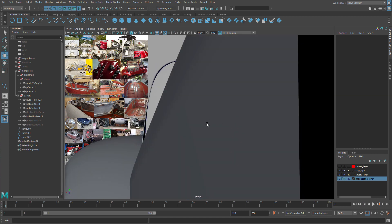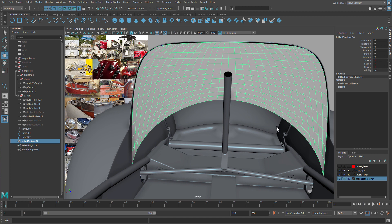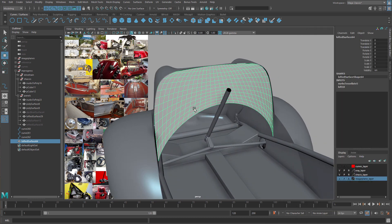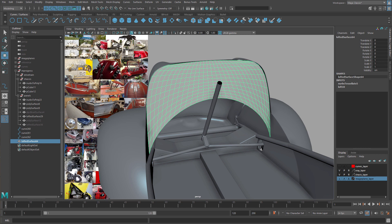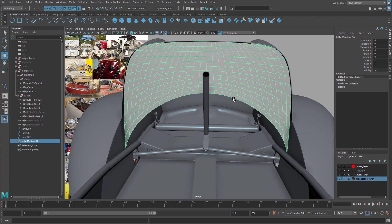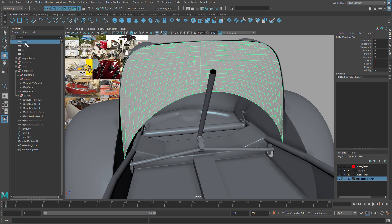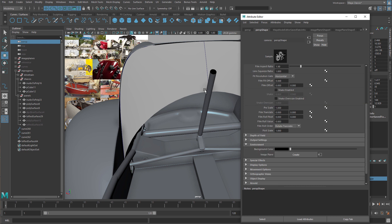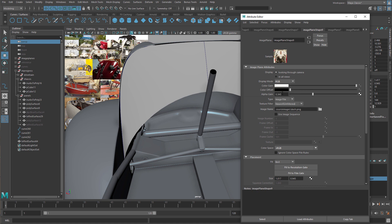Now I want to create these cutouts, but they're going to be a bit difficult because how do we know what the cutout shape should be like? If I look at the reference — there it is. I want to be as exact as I can. I found an image in my reference that kind of looks like a picture looking right at the dashboard, so I'm going to use that. I'll clear history on this, then in the perspective camera go into perspective shape, scroll down to environment. I already have a bunch of image planes but you can have more than one, so I added an extra image plane — image plane 9.